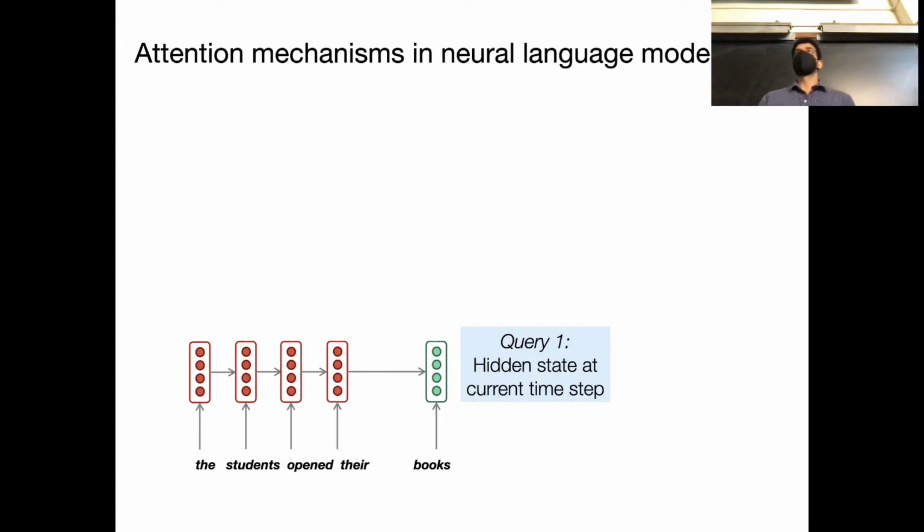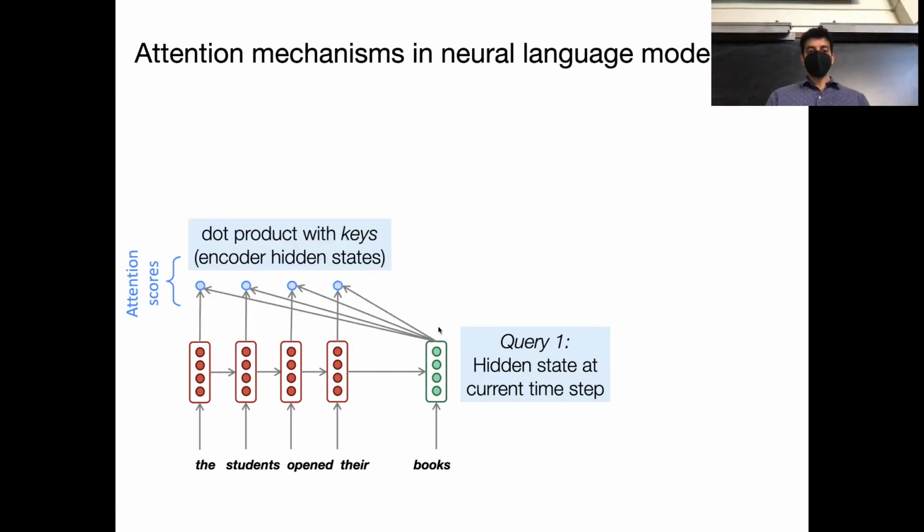So let's just walk through a simple example here. In this case, our prefix, we've actually advanced one word. So instead of computing the probability of books here, the next word in this example is unwillingly. So the students didn't want to read their books, I guess. So we're going to be computing the probability of unwillingly given the students opened their books. And books is the last hidden state that we've computed. So this green thing, and green here means we're going to treat this as our query vector. The keys are going to be all of the previous hidden states that we've seen up till this point.